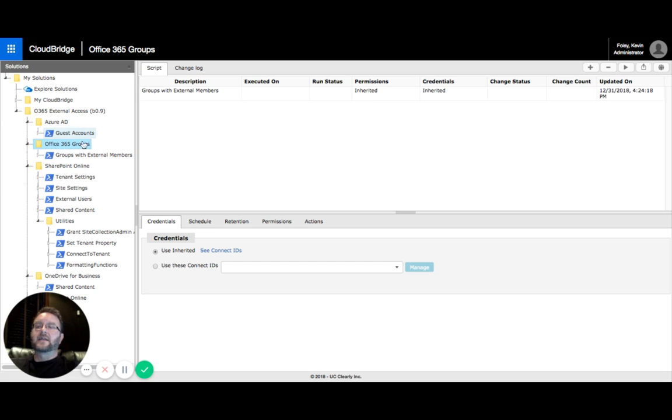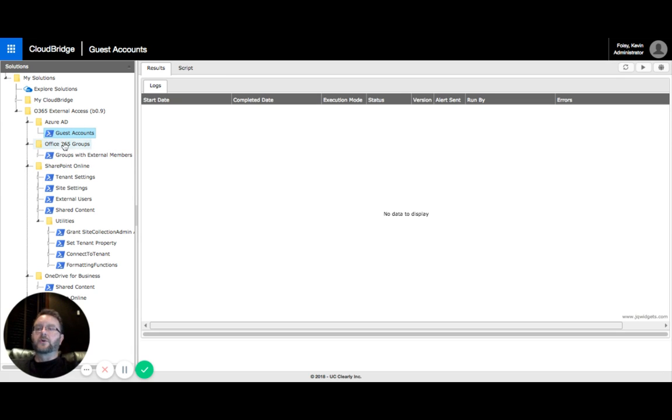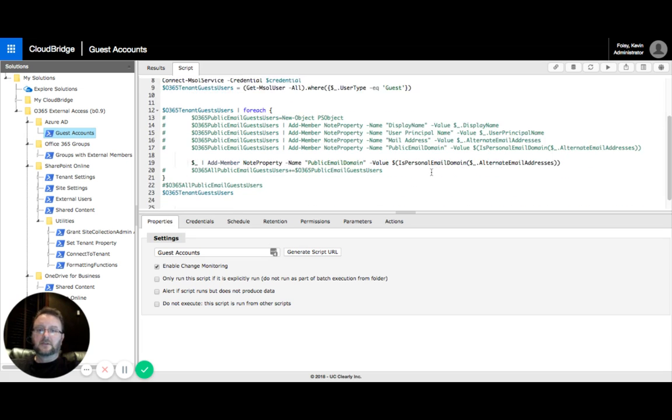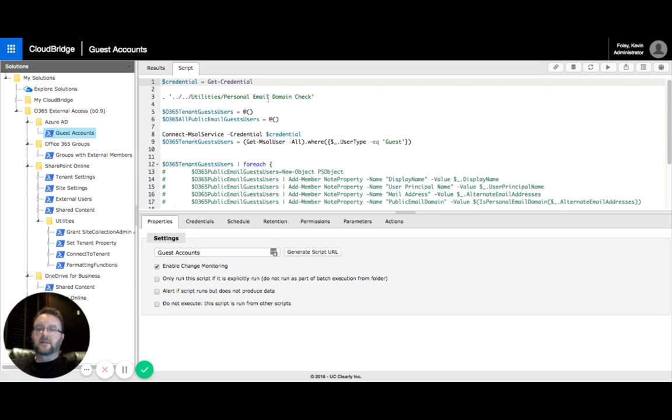Let's go take a look at an individual script. So here I have a script, and if I go look at that script, I can see it's just standard PowerShell. So there's all the PowerShell that will generate the list of guest accounts. Now I want to draw your attention to a couple of key things here that are navigation and concept oriented. We'll get into the details of script and all kinds of things a little bit later, but I want you to understand that when you select a script node, you get two basic views that go with that.